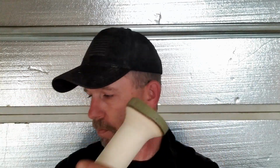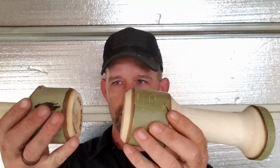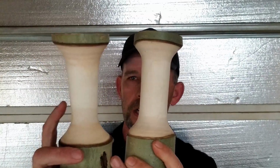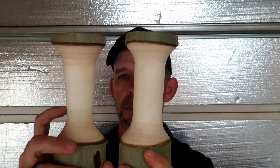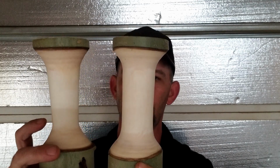These came out at about 7 3/4-ish tall, and depending on where you measure, they're about 2 3/4, 3 inches in diameter. Obviously, the bark edge part of that isn't perfectly round. The second one, I do like the shape of that a little bit better. I got a little bit more of a taper in here. It's a little bit more slender. This one's a little blocky looking. But again, when we're going for rustic, we can't make it too pretty.